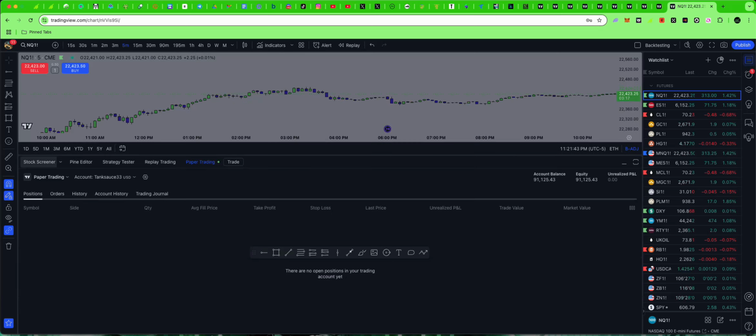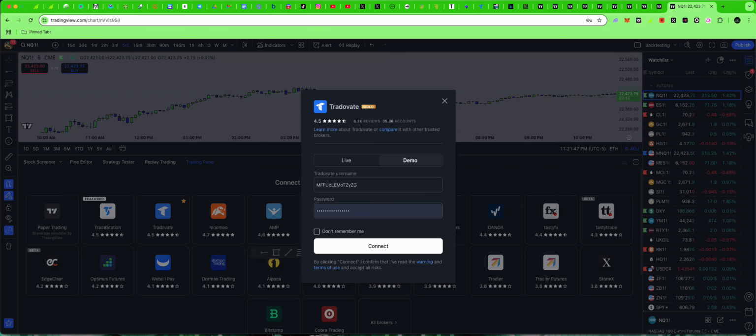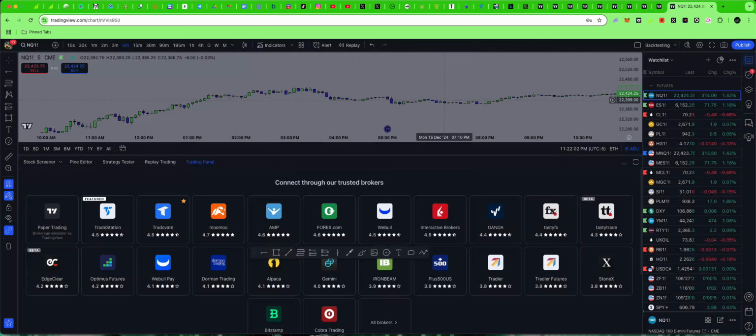If you guys use Tradovate, anyone in the group, Tradovate, I don't have it linked up right now, but it's not going to let me in because you could see TradingView has not been given access to my account. So you actually have to go into Tradovate and grant it access to use it. So make sure you do that. If you guys are going to be linking it, you're going to have to make that happen.